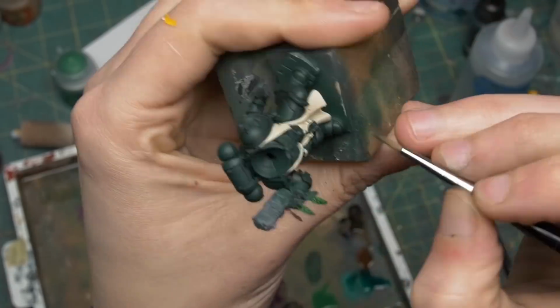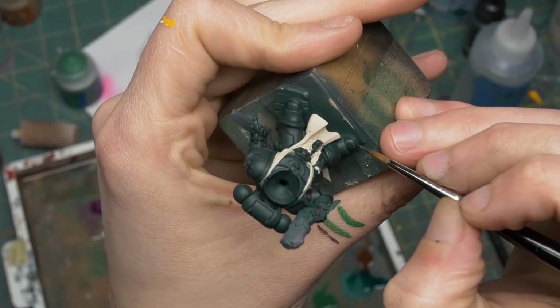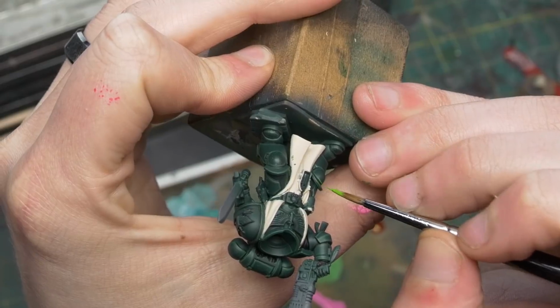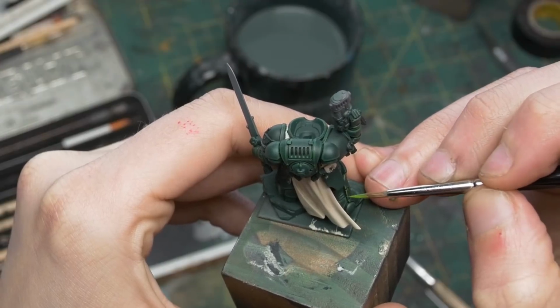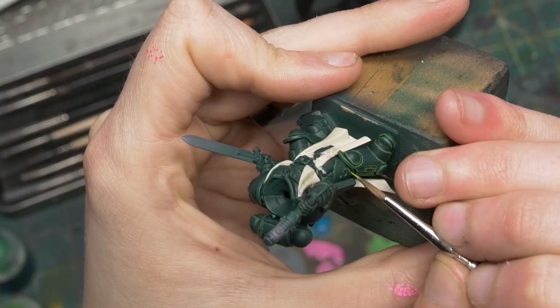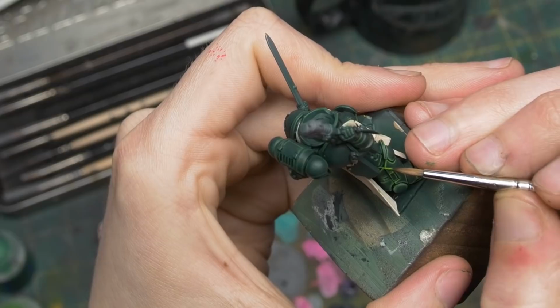A few lessons I learned from using these specific tones was that Warpstone Glow is a pretty weak color, and I was applying the paint almost entirely undiluted so I didn't have to repeatedly apply the edge highlights. Also, I like to work on the backpack last because I find myself rubbing the paint off of the edges on the backpack the most with my fingers, so I save it for last. If you need help with edge highlighting, I have a video dedicated to the subject that contains a few helpful hints.